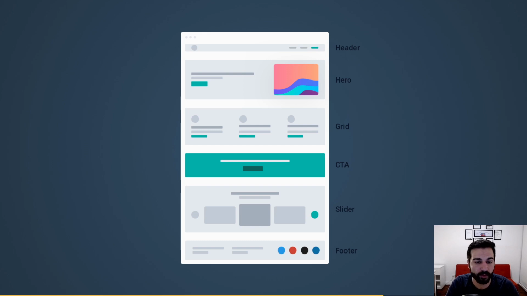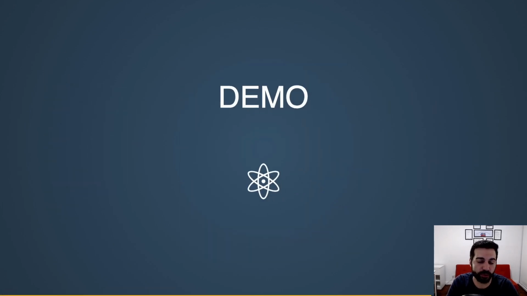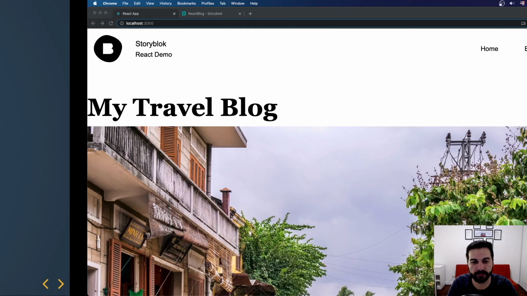And also, Storyblok gives the possibility to link the admin panel to your application, the presentation layer that you are creating, to allow the content editors to see how the content that they are creating is going to look. To display this, it's probably better to show you a quick demo that I created using React and Storyblok as the backend of an application, and we can see these main features of Storyblok.